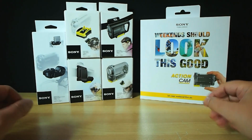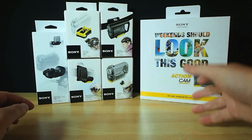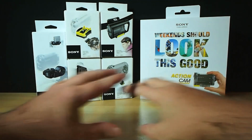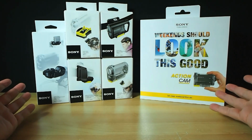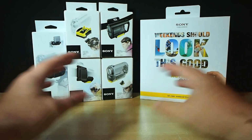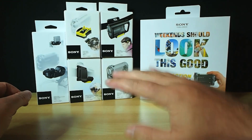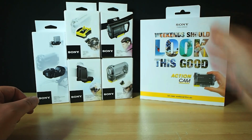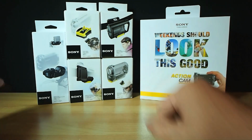I will be doing a full and complete review of it, taking it out in the world, doing test shots and putting it through the paces like I do with all my camera reviews. But because I came home with the complete setup that they're launching with, I figure it might be worth my while to do an unboxing to get a lot of the basic stuff out of the way, so when I do come to do the review I can get right down to the nitty-gritty of how the thing performs. So let's do the accessories first.